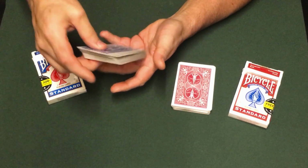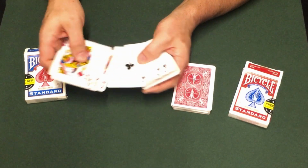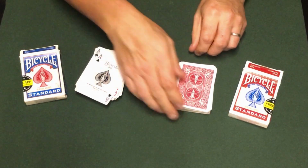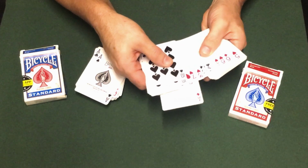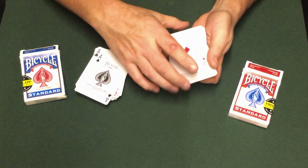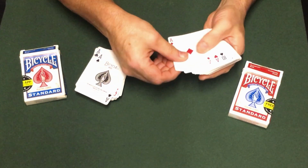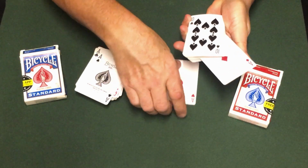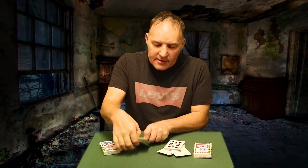Everything seems normal. And you casually remove the black aces like this. And you then say, we'll remove the red aces, and you can remove these from here like that. Now, you can then start to put these in to the pack so they stick out like this.